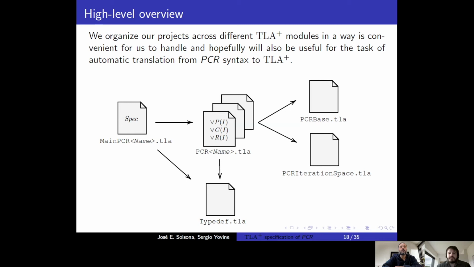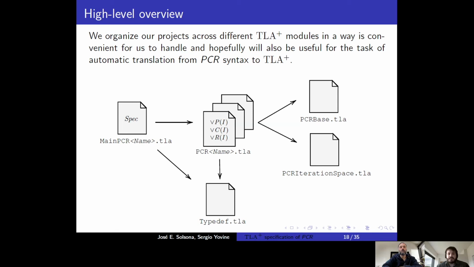There is a PCR-based module. In this module, we have the principal definitions that we can find in every PCR. There is also a PCR iteration space module. In this module, we define some concerns related to the definition of iteration spaces. Every concrete PCR has its own module. It is called PCR followed by its name.